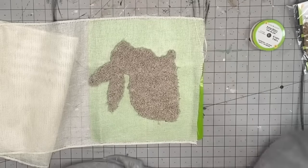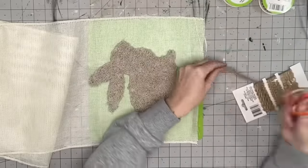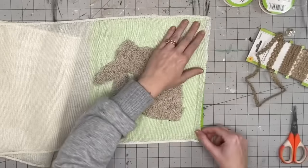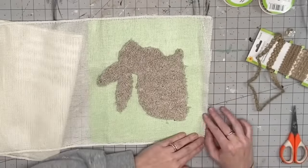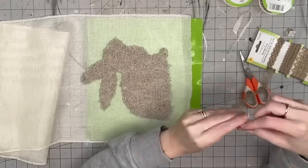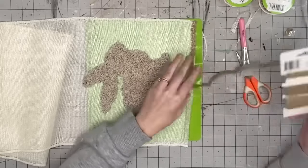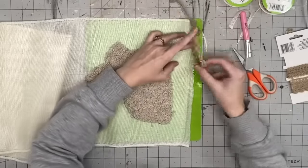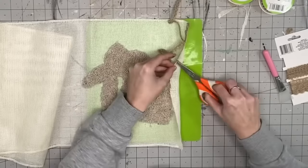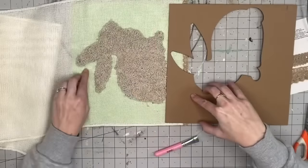I had to cut this runner down to size because it was too long for my table. To cover that raw edge, I took this ribbon from Dollar Tree. The runner and the ribbon are both very thin, so I grabbed my silicone mat and put it under my rabbit and table runner so it doesn't stick. I'm using my silicone spatula — there's like a four-pack for about five dollars on Amazon — and I run that ribbon down the ends of this just to make it look finished.